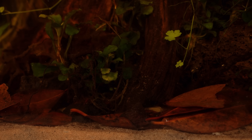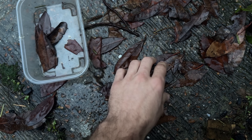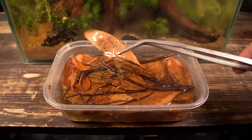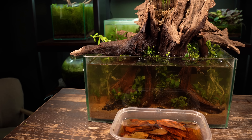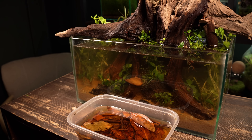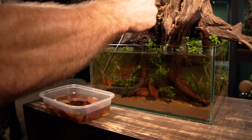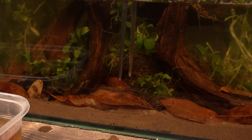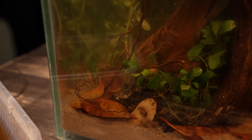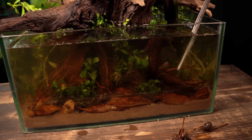Whenever I picture a swamp ecosystem I almost always think of leaves and other debris scattered along the floor, so I want to create that look in this build. I headed out into my garden and collected some fallen leaves. I filled a tub with water and microwaved it for a couple of minutes to sterilize the leaves and stop them from floating to the surface, though they still need to sit for about a day to get fully waterlogged. Now that they sink I can scatter them throughout the foreground. These small sticks and twigs add a great level of detail — I'm trying to place them so they look like they're coming out from the main hardscape. A few acorn caps bring even more interest.